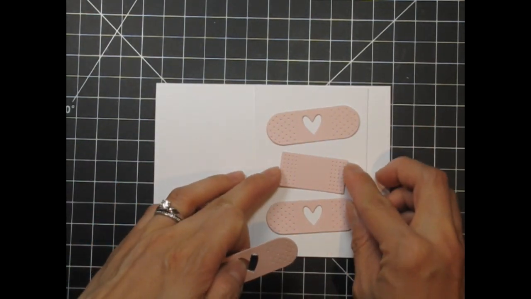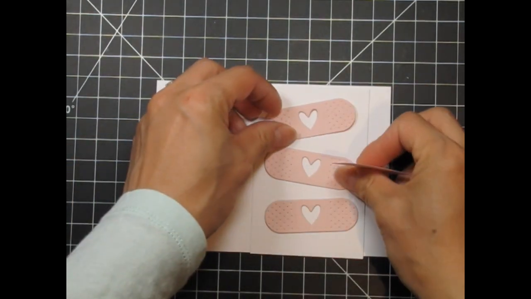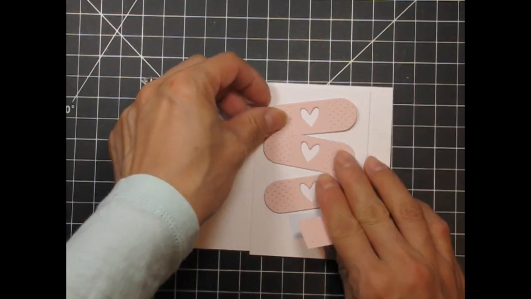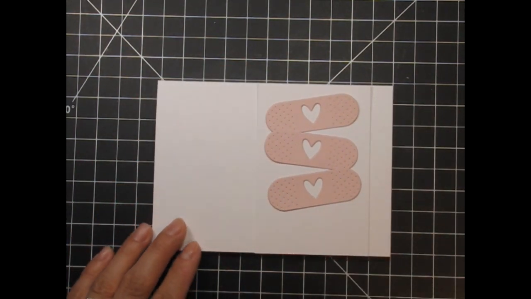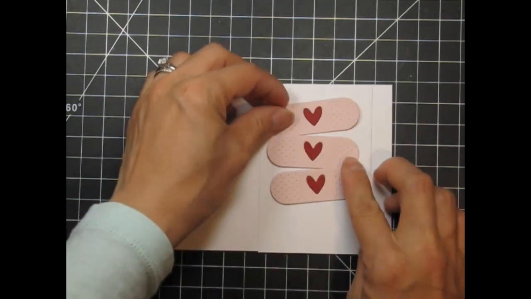I swap out one of them with a different style just to see how it looks but I don't like it so I go back to my original plan. I move them up to leave a spot for the sentiment. Then I insert the red hearts in the centers.